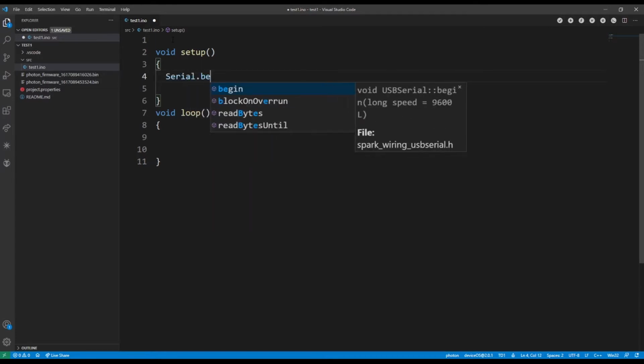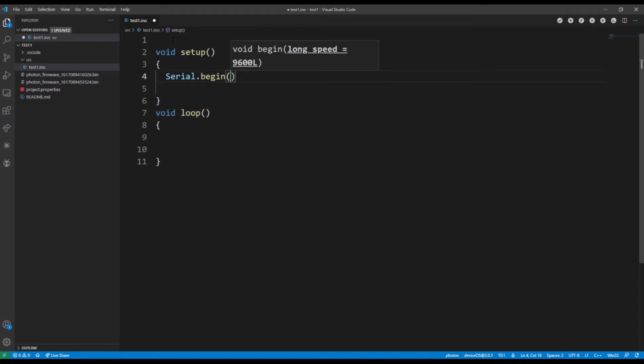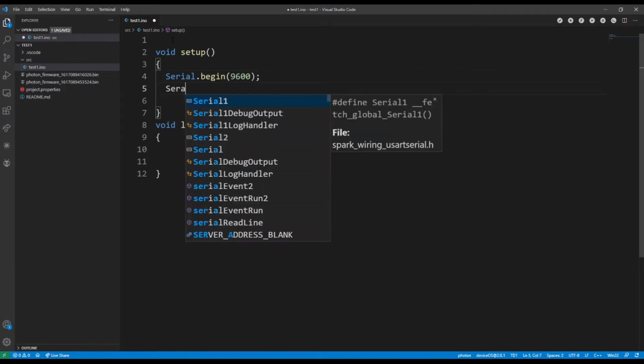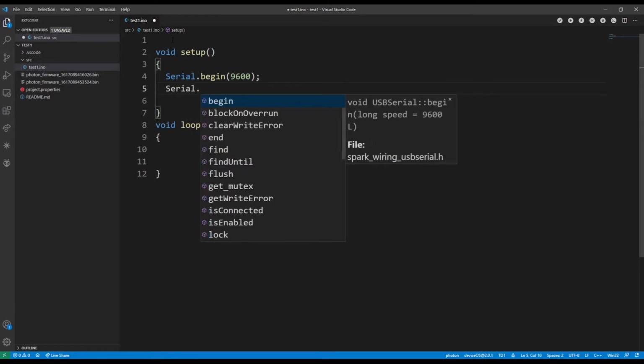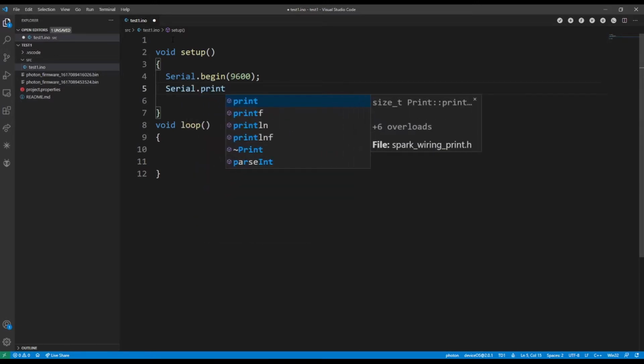I'm writing Serial.begin(9600). It's actually the default value. And here let's write Serial.println.